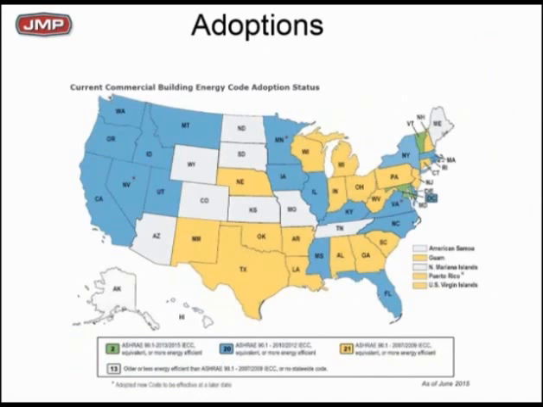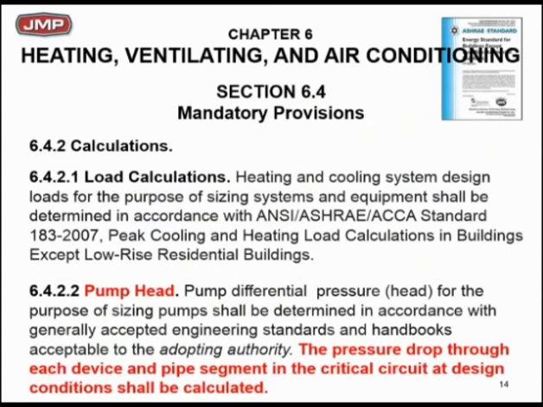Energy codes are getting stronger, so I think it'd be fair to say that roughly half of the states now are 2010 or higher in energy codes, and it's just going to build every day. So we can't ignore this. We have to understand that. So let's take a look at 2010, which is in 2013 also, and look at pump head loss calculations. We're talking about pumps today.